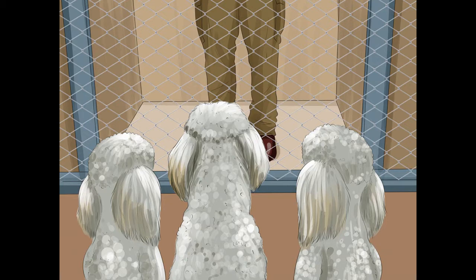If you're going through a rescue, it may not be possible to observe your poodle with other dogs. If a dog has known behavioral problems, he may have to be separated from other animals at all times. 9.